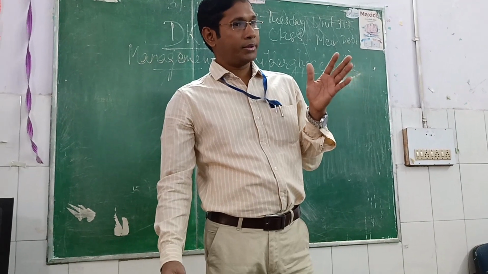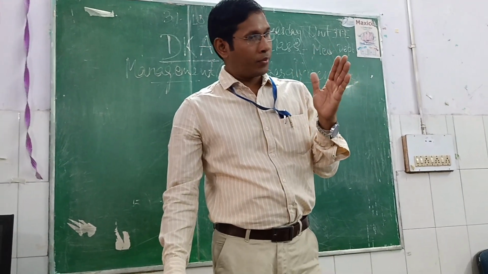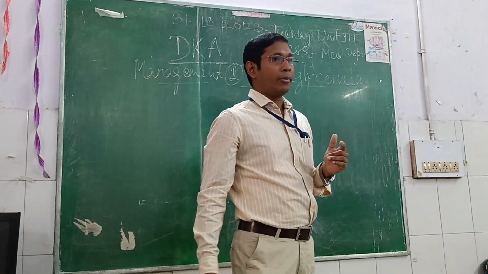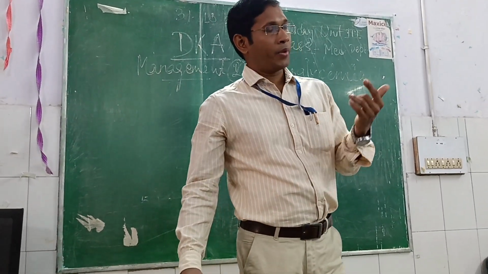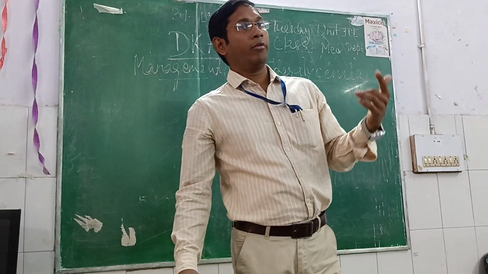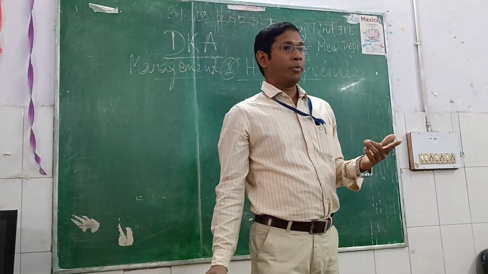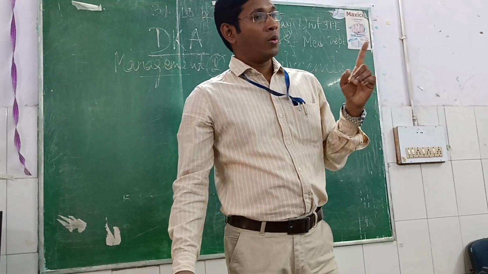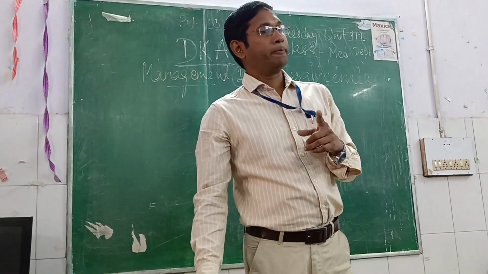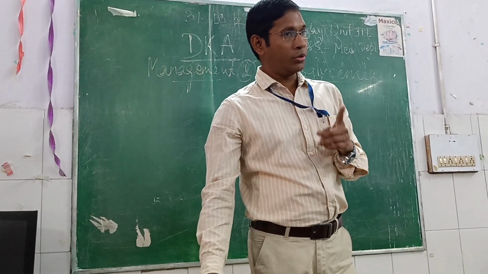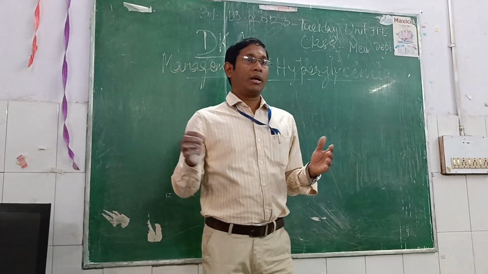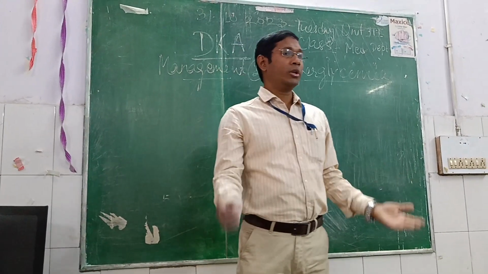go for IV insulin, and if it is less than 4 millimole per liter, then you will have to give potassium first, and after correcting potassium only you can give the insulin. Otherwise patient will develop severe hypokalemia and there may be cardiac arrest and you may lose the patient.